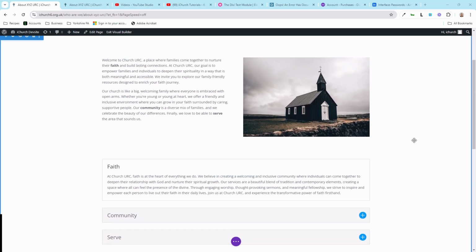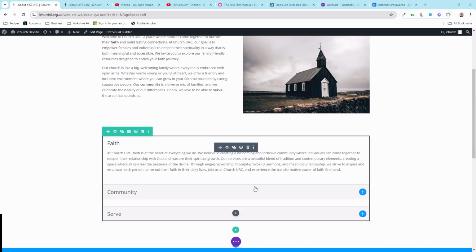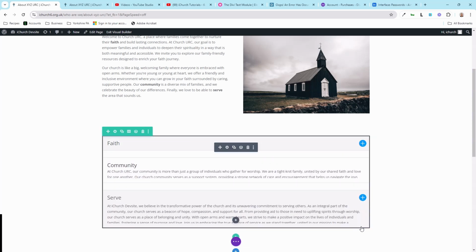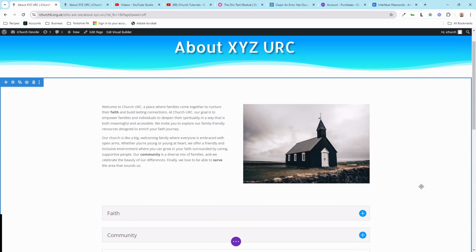And as you can see on this page, we've done an example of that. So what we have at the bottom here is what we call an accordion. So that means that it segments the data into individual bellows, if you like, to use the accordion term, and people can open them up one at a time, and it closes all the others. There are lots of different options like this on iChurch, and we will set up your site in a way that utilizes those to the best of their abilities.